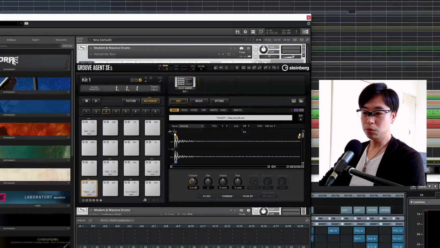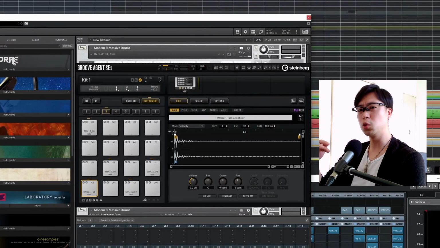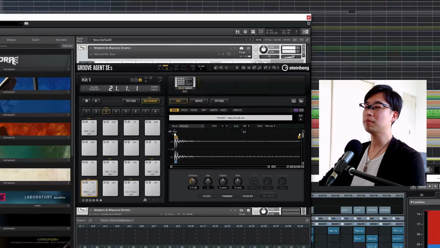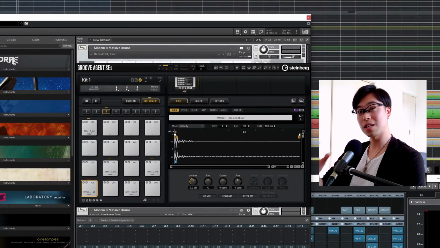But if I mute this one-shot sample, it's really too punchy or too clicky. Okay, let's listen to it. Actually, I really love this sub sound from GGD, so I wanted to preserve it. So I add that one-shot sample onto this kick sound.